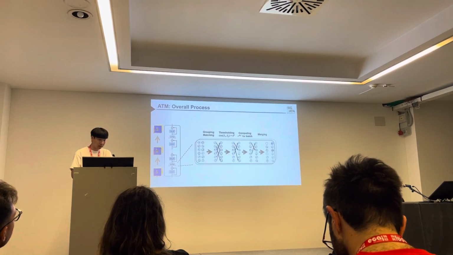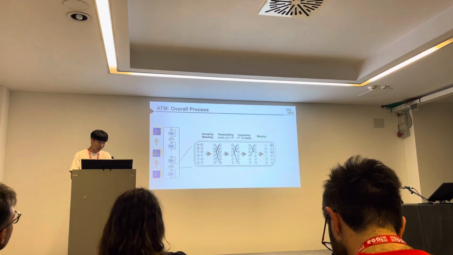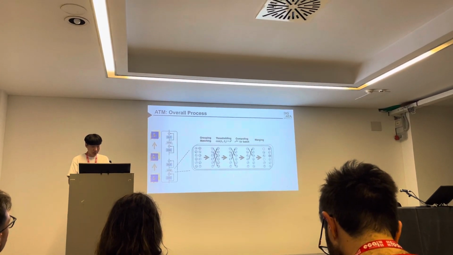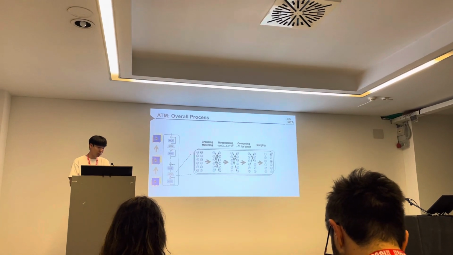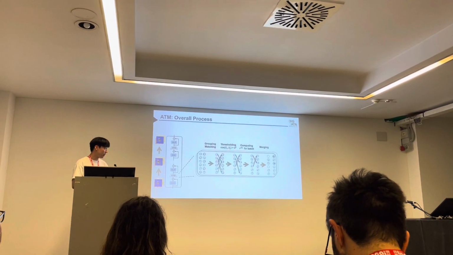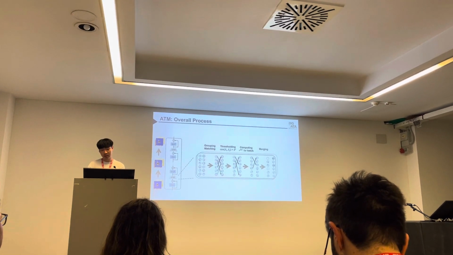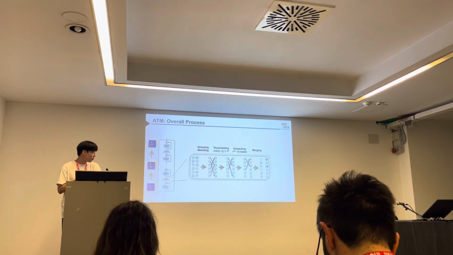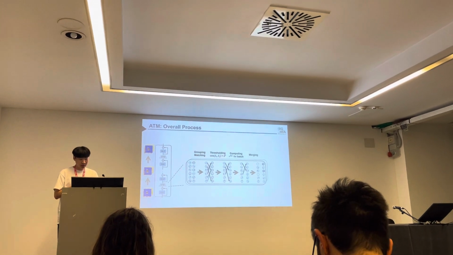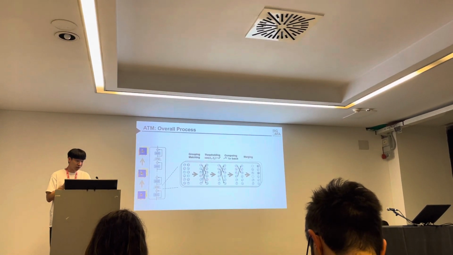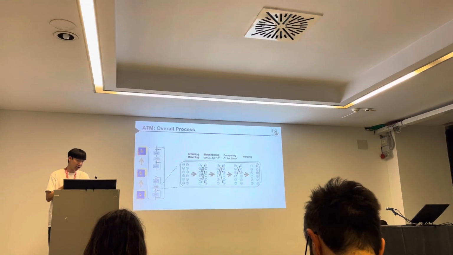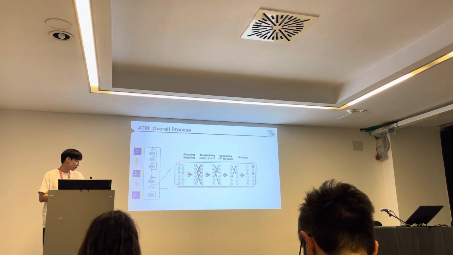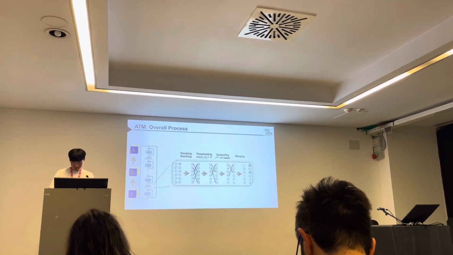This slide shows the overall process where we merge the tokens across layers. And this process is composed of 4 stages: grouping and matching, thresholding, batch computation, and merging. First, in the grouping and matching stage, we divide the tokens into 2 groups and find the most similar token pairs. And in the thresholding stage, we identify the token pairs whose similarity scores are higher than a predefined threshold. At this point, an important question arises.